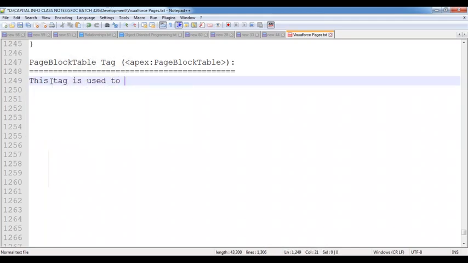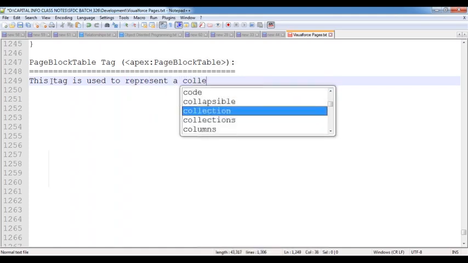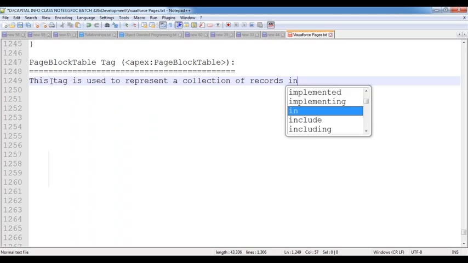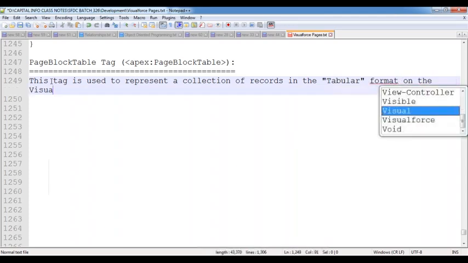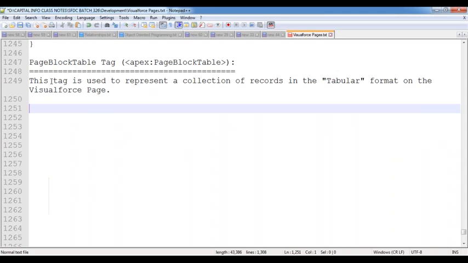This tag is used to represent a collection of records in the tabular format on the Visualforce page.